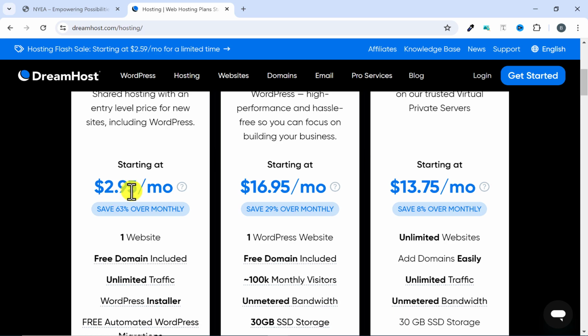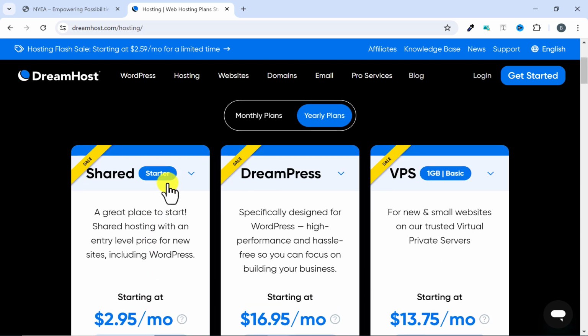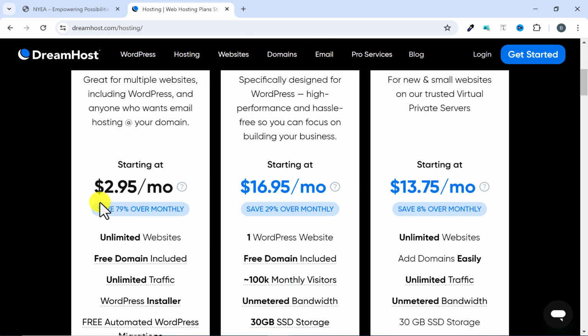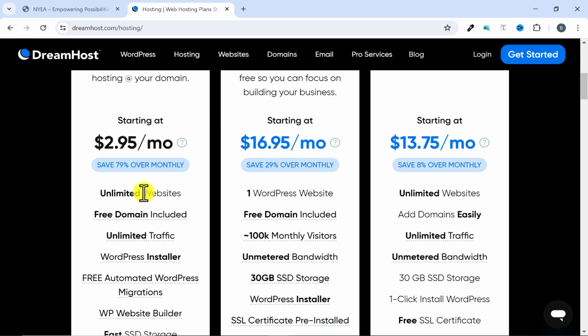Now, for this $2.95 per month, if I come here and I change this to the shared unlimited plan, you can see for this same amount of $2.95 per month, you can still create unlimited websites. So here is not just one website. You are creating unlimited websites, and you are saving 79% over the monthly plan.